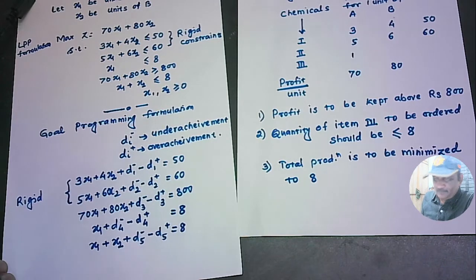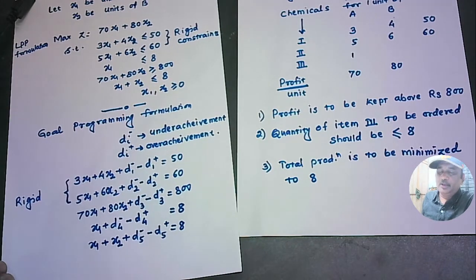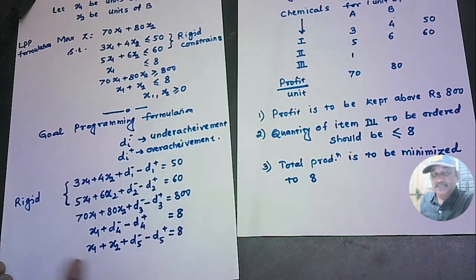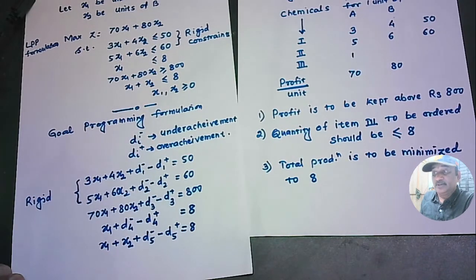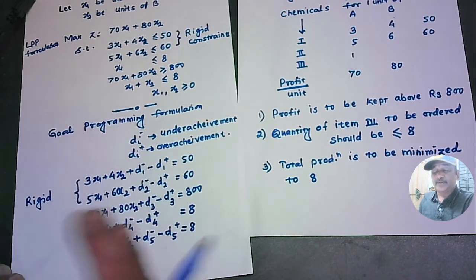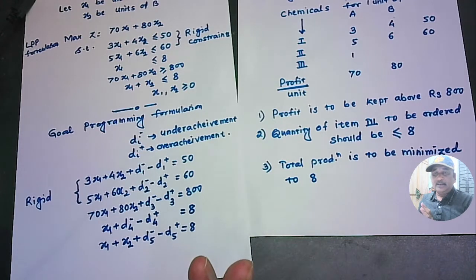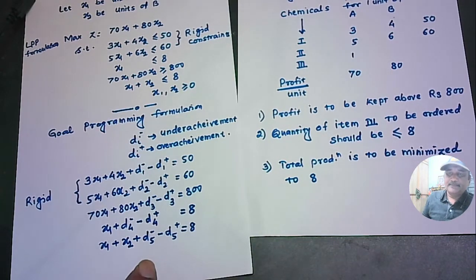We have been used to formulating objective functions of maximized type. Here, because our first priority is 1, second priority is 2, third priority is 3, and so on, higher priority means lesser value for us. So our objective we will have to keep as minimize. Minimize means the lower the value, the better it is for us.